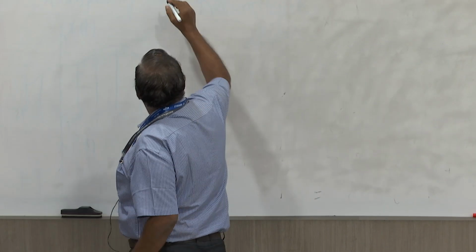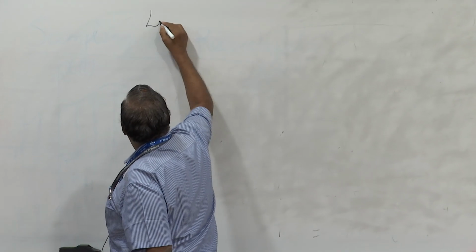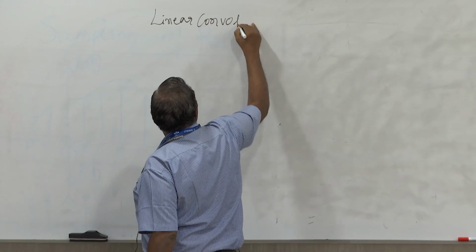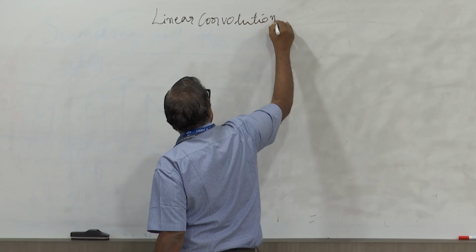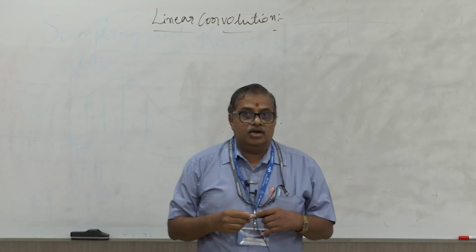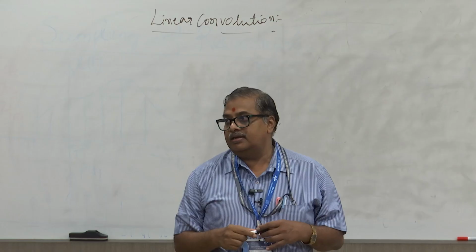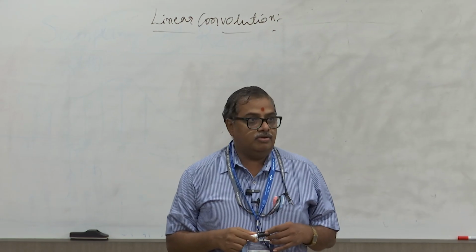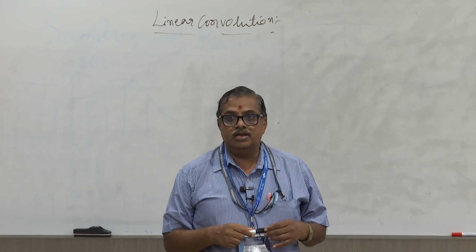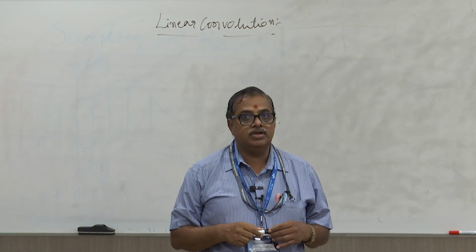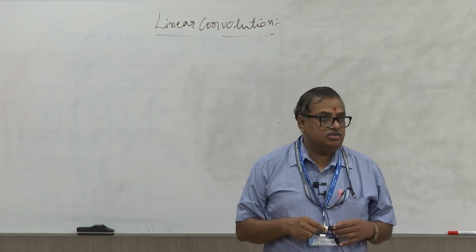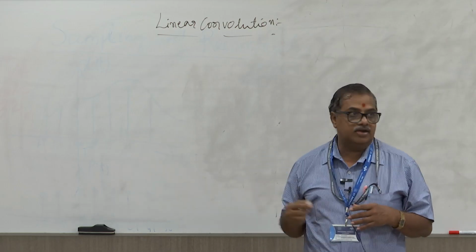So in signals, we call a concept linear convolution. We know that we can construct a filter in analog using an op amp. We call it a low pass filter, high pass filter and band pass filter, like that. Similarly, in a digital format also we can construct a filter. The basic filtering process of a signal starts with a linear convolution.